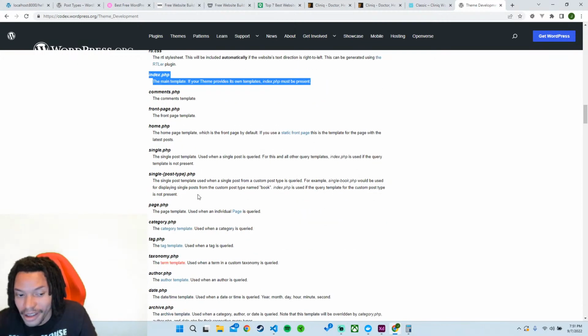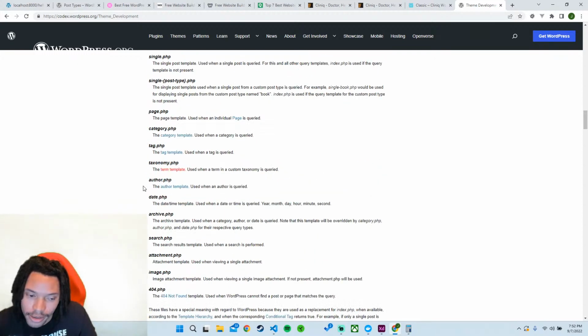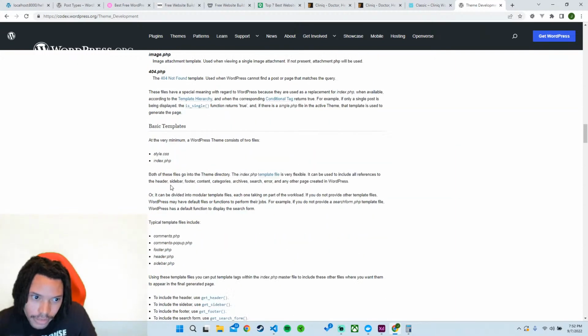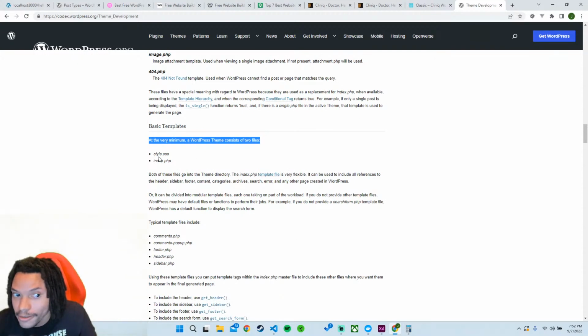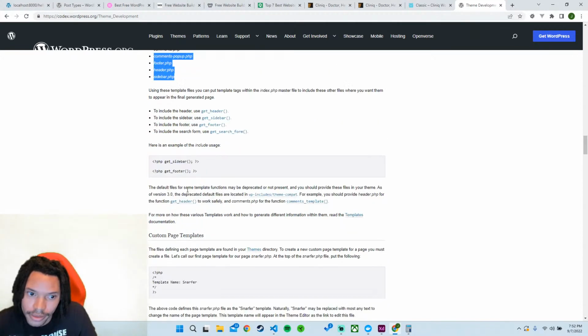Some of this stuff I've never even used before. You can get into very specific things here, and WordPress just figures it out. It determines the hierarchy and everything. Right here it says at very minimum the WordPress theme consists of two files, style.css and the index.php file. Very minimal. And then the rest is optional. You don't have to do that stuff.